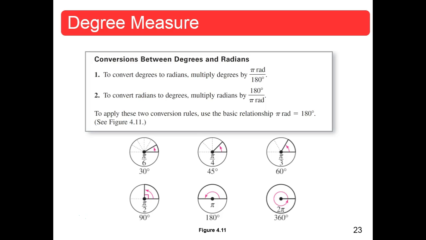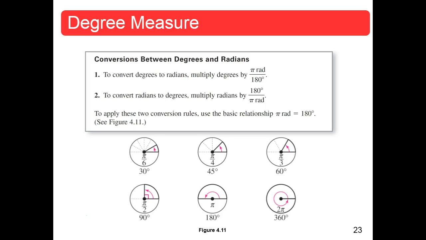But here again, remember when we did this last time, one full circle, let's start here. One full circle is 2 pi radians. One full circle is 360 degrees. Half a circle is pi radians. Half a circle is 180 degrees. That's where we use our conversion. A quarter of that, or exactly half of pi, would be pi halves, and half of 180 degrees would be 90. Those are good old right angles. That symbol means right angle. 90 degrees. Pi halves radians.